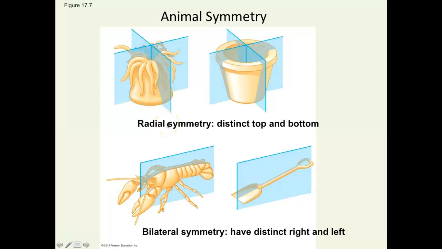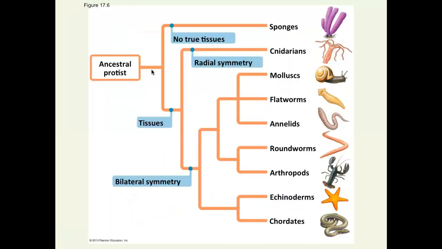Bilateral symmetry is where an animal will have a distinct right and left side. So it's something where you can divide the animal in half and the 2 halves are going to be identical. They will have a head region and they'll have an other region, a tail region, but definitely bilateral. So we humans have bilateral symmetry, and we think about something like a sea urchin, or maybe not an octopus, but a jellyfish might have radial symmetry, right? All right, so this is our symmetry.